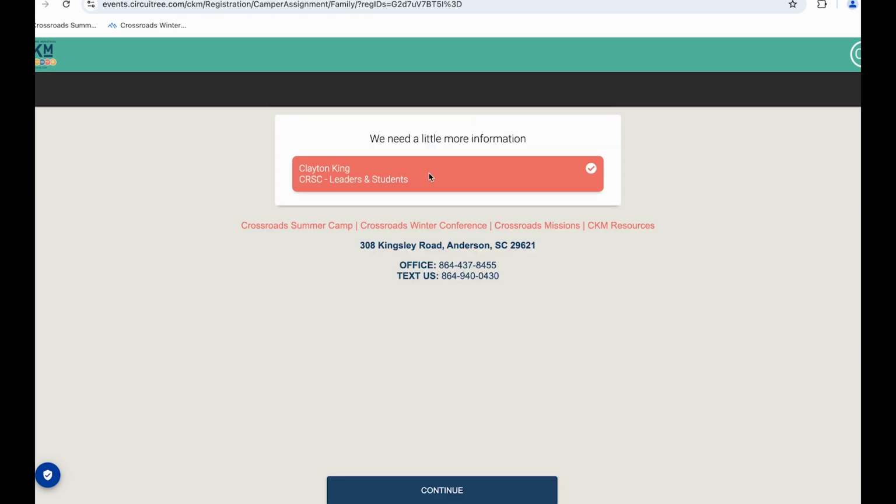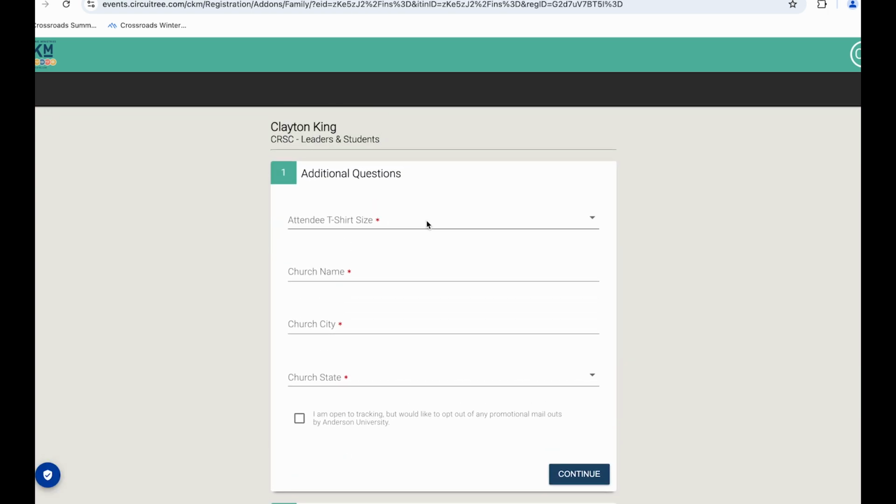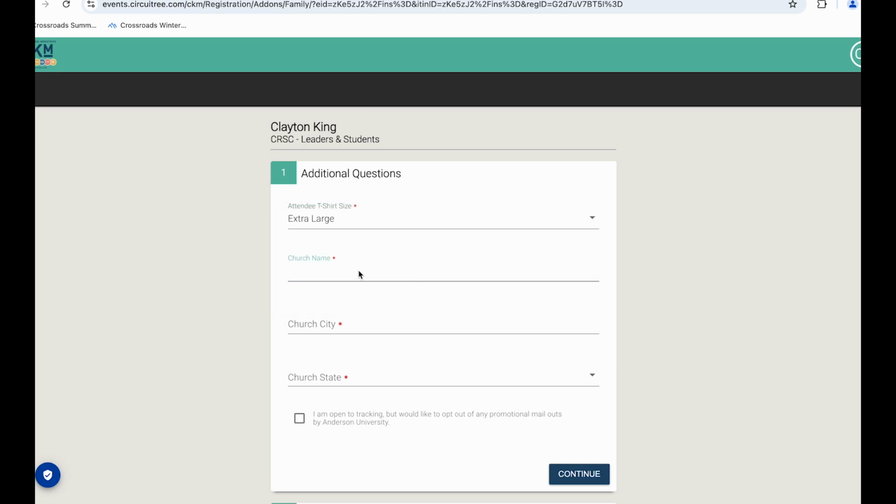And once you click select, you will see your name listed, and it's asking for a little bit more information, and this is where you will also complete the necessary forms needed for camp. So you will choose the t-shirt size, enter in the church name and the city that it's located, as well as the state.